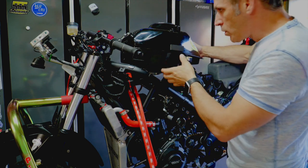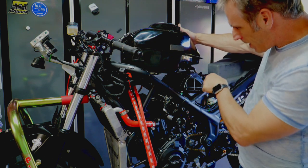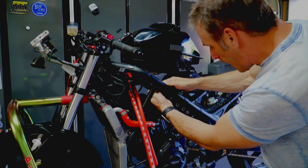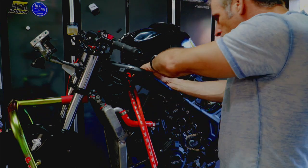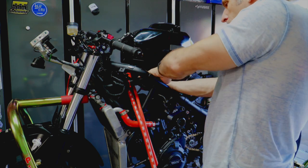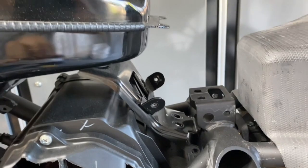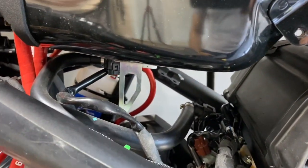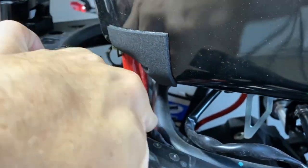I have the luxury of a GPR steering damper which I can pop up on the back to prop the tank and do some work underneath. The first thing you want to do is unplug the electrical wire that goes to the pump — it's a bit tricky to access because there's not a lot of room. Propping the tank up gives some room to work. You also want to disconnect the air hose on the air side that's connected to the tank itself.